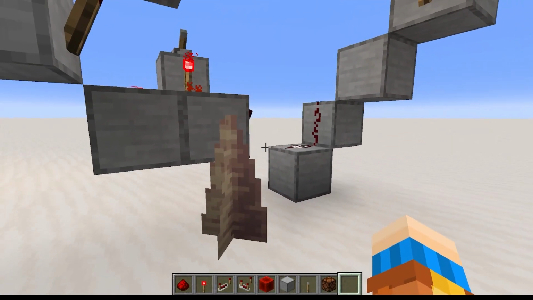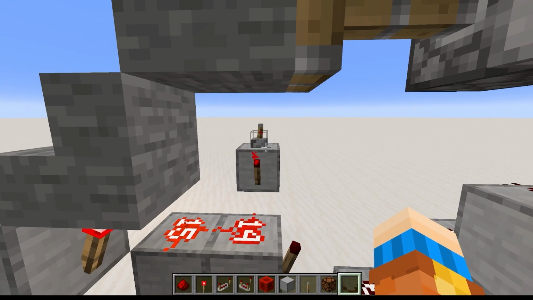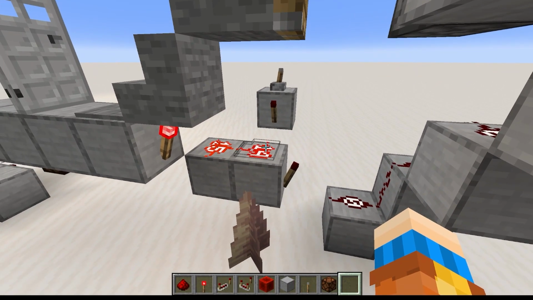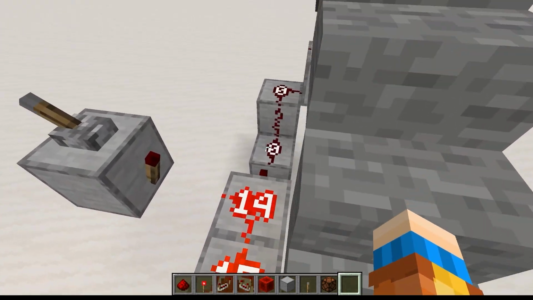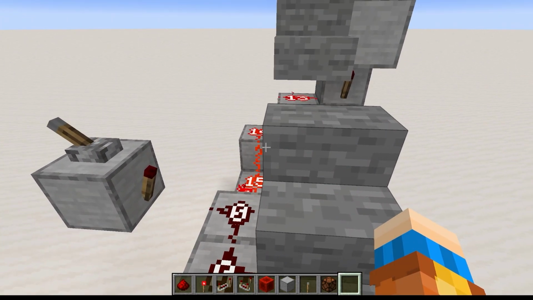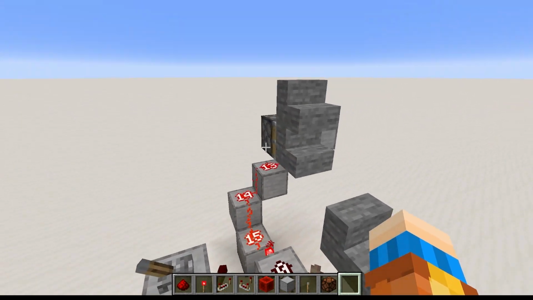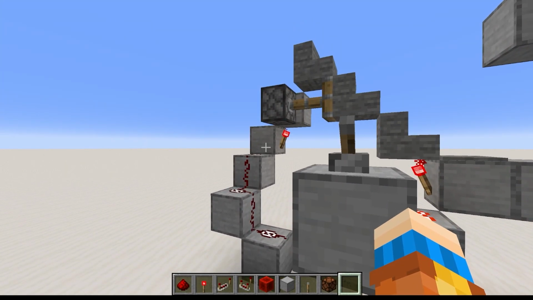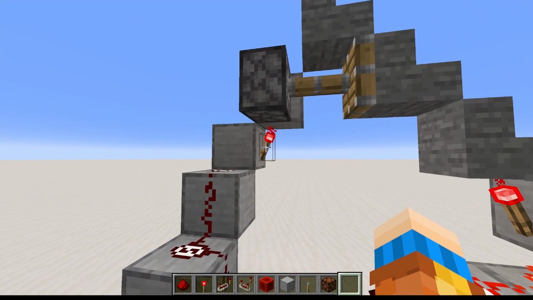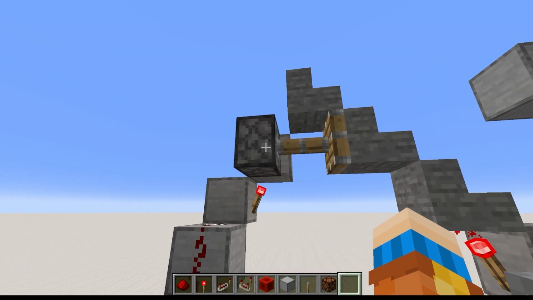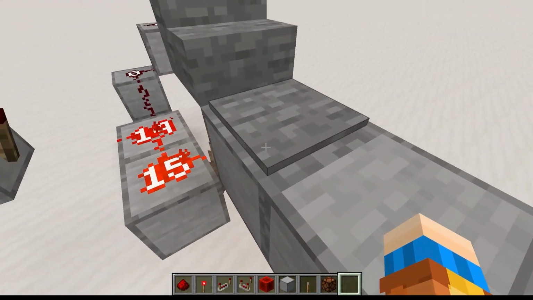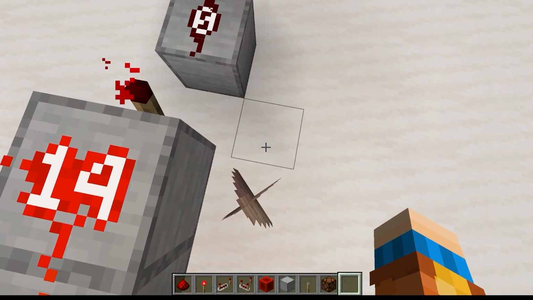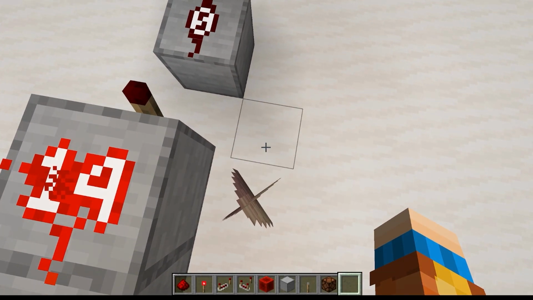Once you've pulled the lever, the first input to the AND gate is now on. So the AND gate will finally output a redstone signal the next time someone steps on the pressure plate and turns on the other input to the AND gate. That will power this redstone line that powers this block, which turns off this redstone torch. And since this redstone torch is what was making the sticky piston extend, depowering the torch will make the sticky piston retract, and send someone falling down onto your pointed dripstone.